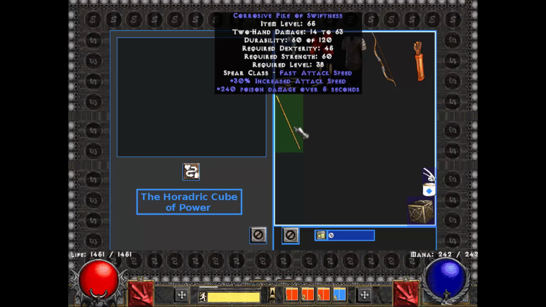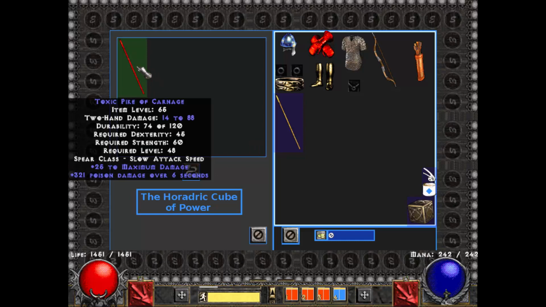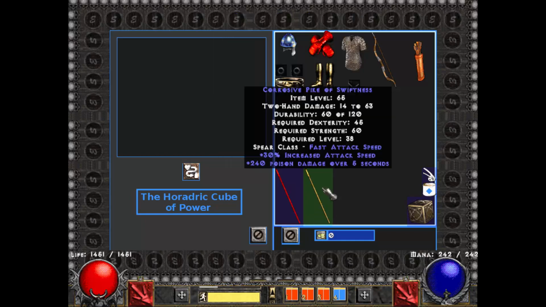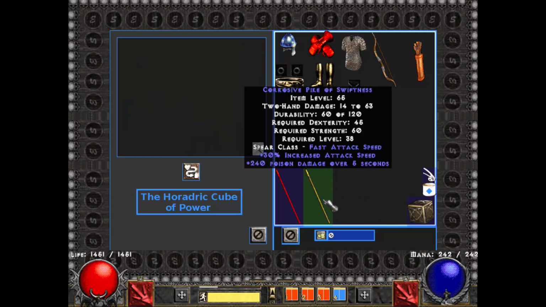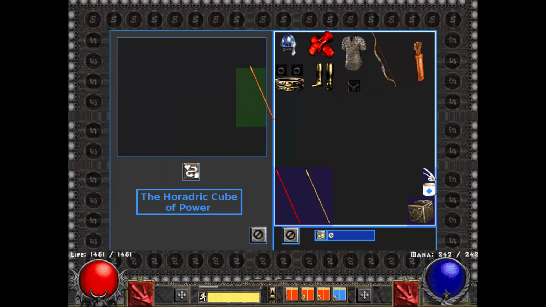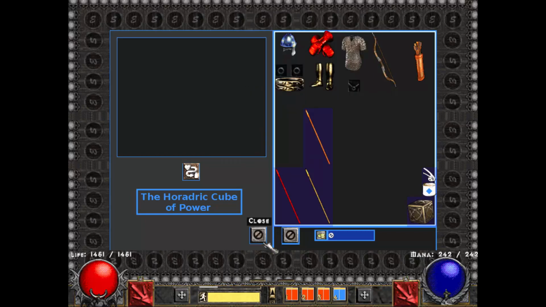So Corrosive Pike of Swiftness. So it could be a Lance actually. So we're just going to get the rare ones, but basically Toxic Pike of Carnage. So you can see already the level requirement is much higher. Level requirement is level 38 and 48. Before it was like level 15 to 33. So these Pikes can have different affixes on them, different stats. Pike of the Rainbow, level 40. So of the Rainbow is a level 40 stat. It's pretty much twice as good as the level 30 stat that we could get before, but the level requirement's going to be higher.